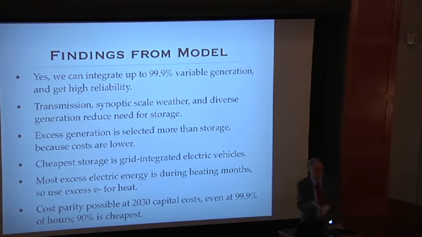And remember, we took the hard case. No hydro. We disconnected PJM from all its neighboring RTOs. And we only used three sources of generation, nothing which had inherent storage. So you use transmission, use synoptic scale weather patterns and understand that, and use diverse generation sources. After all those, you use storage. And by the way, the cheapest form of storage was using electric vehicles because somebody else already bought the batteries. That's another story. And we use most of the excess electricity for heating, which is pretty much using up all the excess electricity. Cost parity you can get at 2030 capital costs. That's the story. I'm sticking to it.